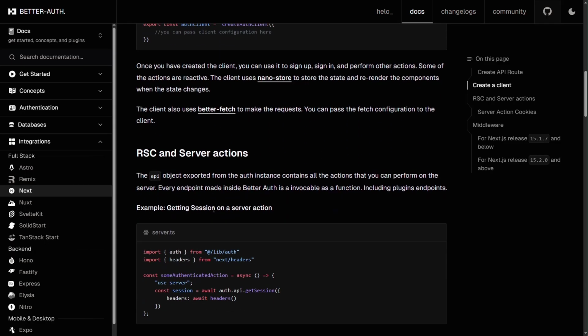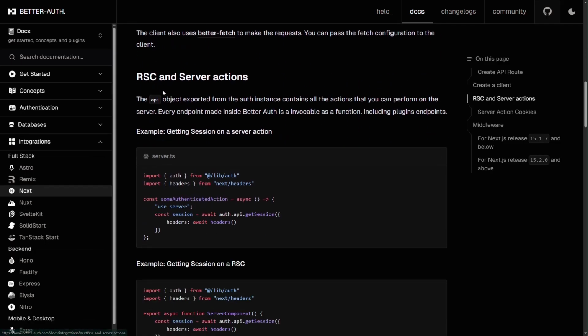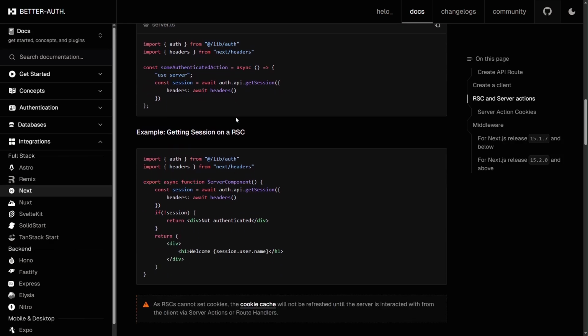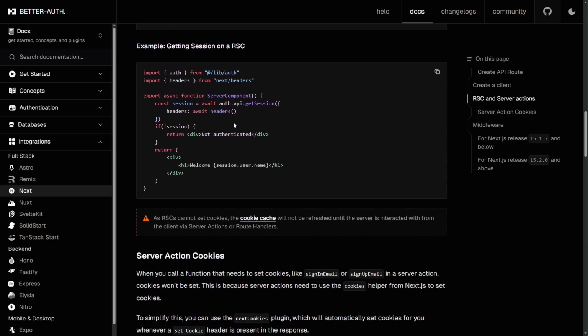Back into the documentation, we're hitting a very important piece here, React server components and server actions. We don't use any server actions in this tutorial, or really any of my tutorials, to be completely honest. You're certainly welcome to use server actions if you'd like, and if you think it improves your code. But for me, I'm going to specifically be using React server components. So we can skip this portion here, move on down to this example here.